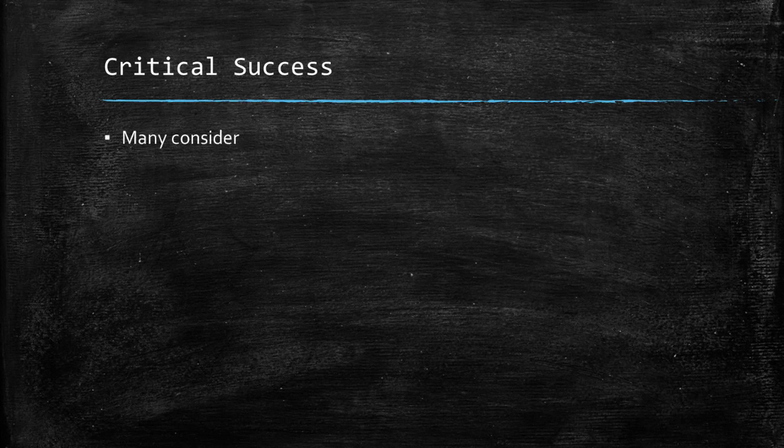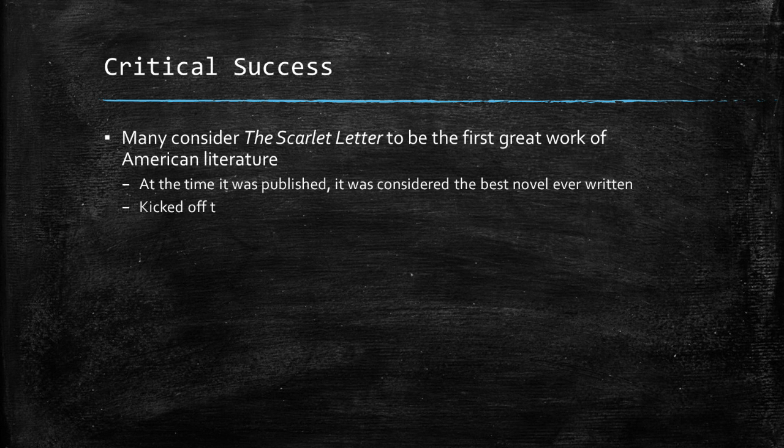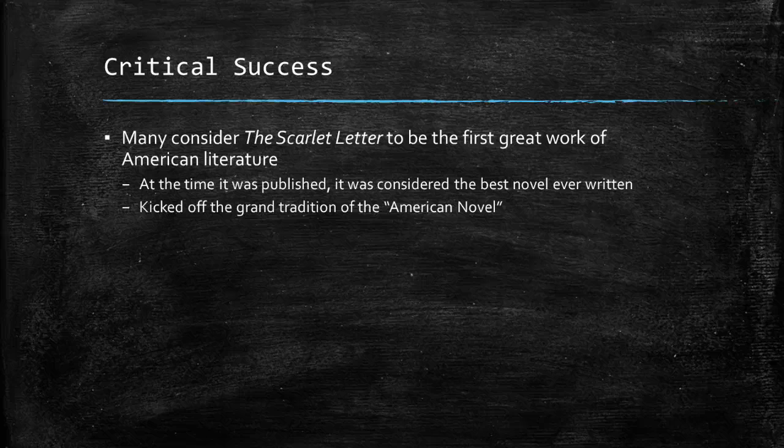Its critical success, the novel was incredibly successful. Hawthorne did not have to get another government job after this, thank goodness. Many consider the Scarlet Letter to be the first great work of American literature. Even scholars today would call the Scarlet Letter the first great piece of literature to come out of the United States. And at the time it was published, it was widely considered to be the best novel ever written.